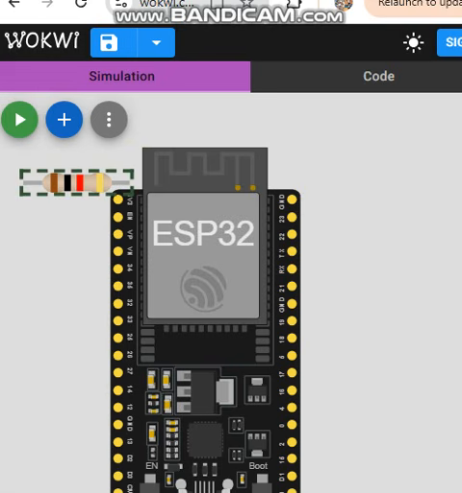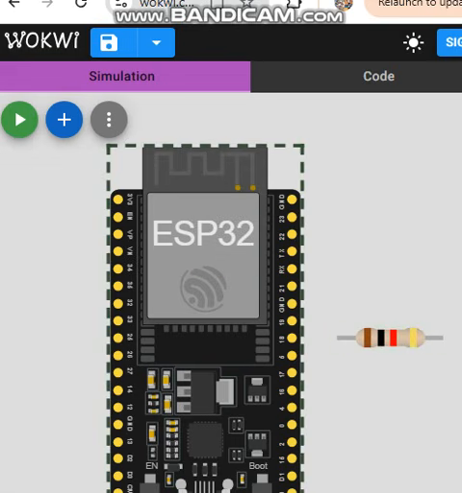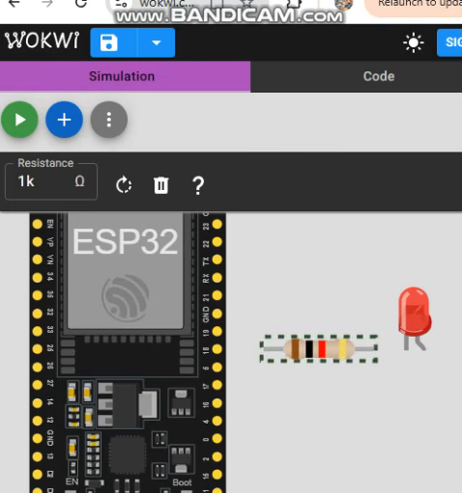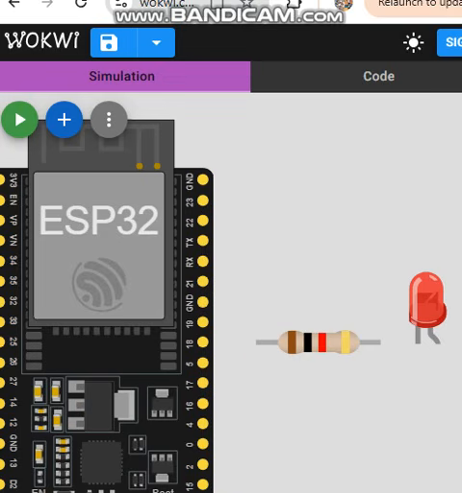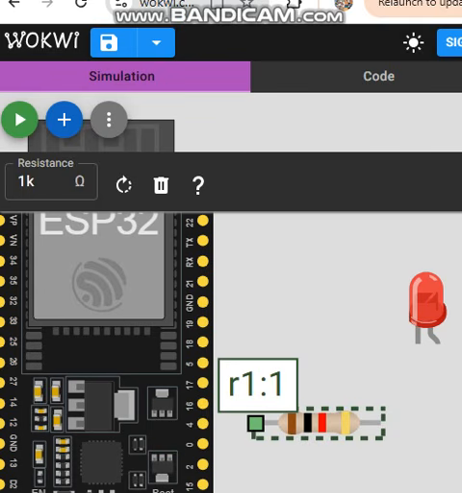Its value is given as 1K, but I don't want that value. I will change it to 220 ohms. Through this resistor I will connect this board. Now we have to use the wire.